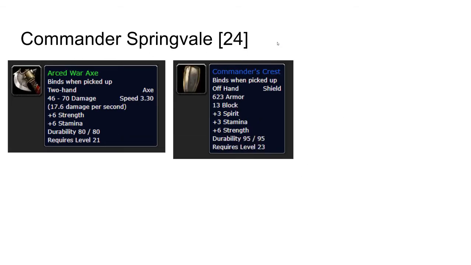Commander Springvale is the next boss. He can drop the Arced War Axe, which is an okay axe, but actually the mace from Deadmines is still better than this axe, so it's quite weak for this level. The Commander's Crest is quite a good shield. It's better than the Kresh shield from Wailing Caverns, so tanks should try to pick that up if they can.